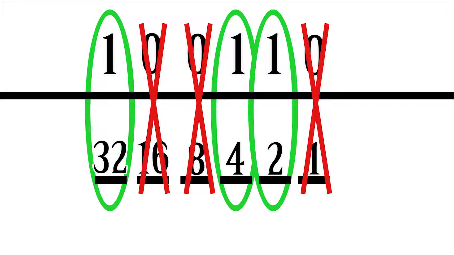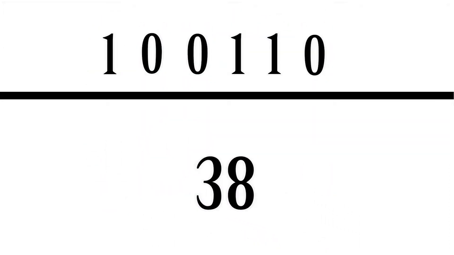This one is gonna be really easy. It's gonna be 32 because you see it has a one under it. So we're gonna do 32 plus - the 16 and 8 have zeros so we don't use those - four has a one so plus four and plus two, and the one is a zero so we don't use that one. So simply 32 plus 4 plus 2 which is 38. So we just converted 100110 into 38. So that is the binary equivalent number in decimal form.